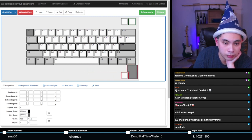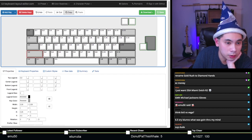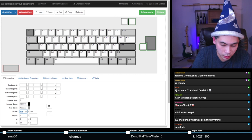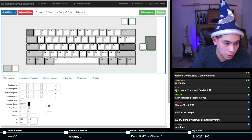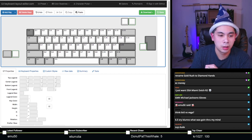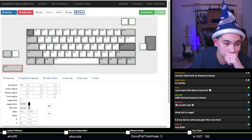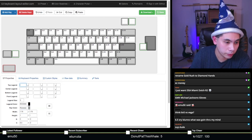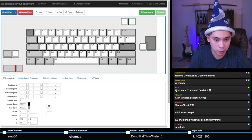Let's see, okay. Got the ISO key support added in. Now we want to do the left shift. The split left shift is 1.25 followed by a 1U. Like so. And then we want to do the right shift. This one's 1.75 followed by 1U, like so.